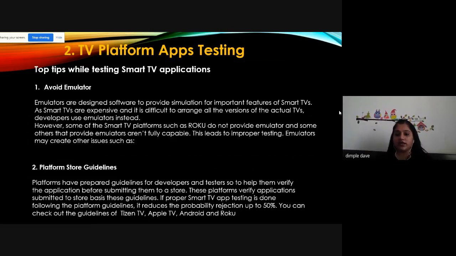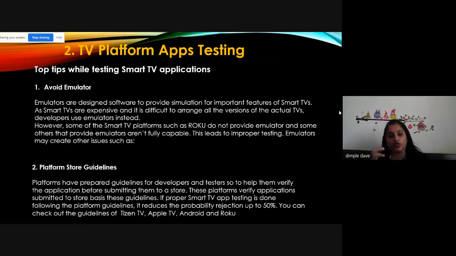What does it actually mean? An emulator is a kind of software which is used in place of the actual hardware. For example, I want an Android phone for my application testing, but that phone is not available to me, say the latest OS 9, 10, 11, right? Any latest OS, but the phone is still not available.